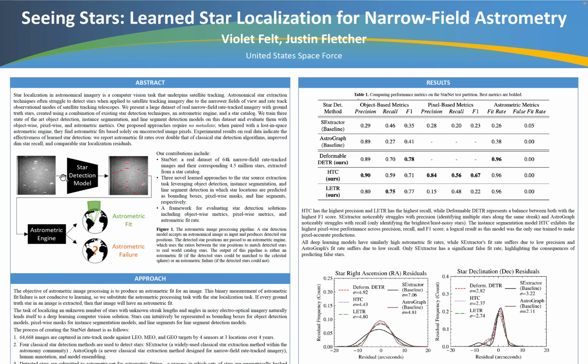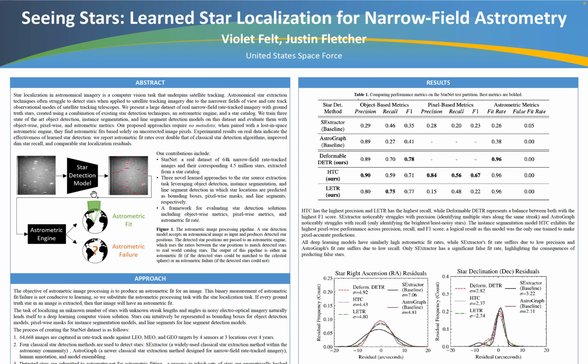We feed this raw image into a star detection model, which detects the star streaks, shown here as red lines. The locations of the stars are then fed into an astrometric engine, which is an algorithm that uses the ratios between the star locations to figure out where the telescope is looking in the sky. So the whole point of this pipeline is to have an image with a satellite in it and be able to very precisely locate where that satellite is in the sky. That's the point of our pipeline.